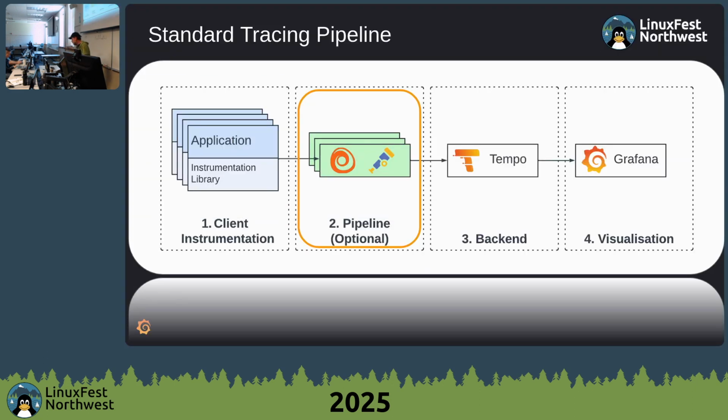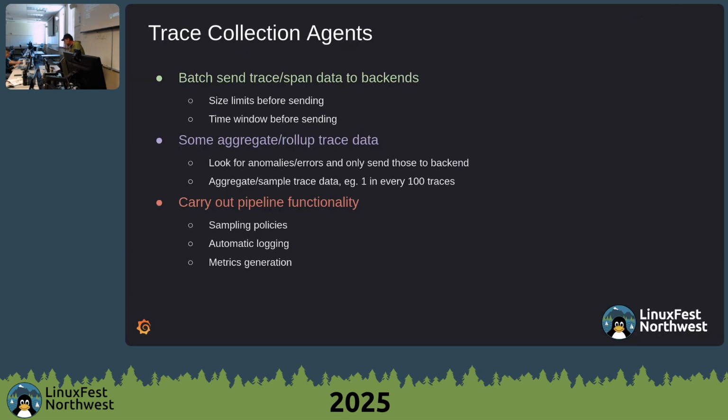So this brings us on to collection. We've instrumented our code, and now we're going to work with it in a collector. Trace collection agents are basically processes that you run locally, and they receive all of the span data from your traces that are coming in. There's a couple of reasons for wanting to do this without just sending it to a backend store. The first and major one is batch processing.